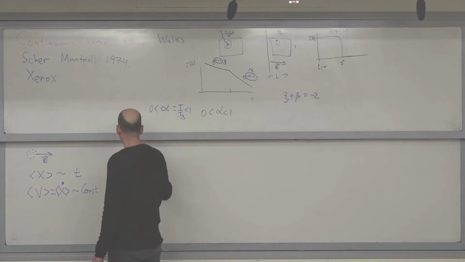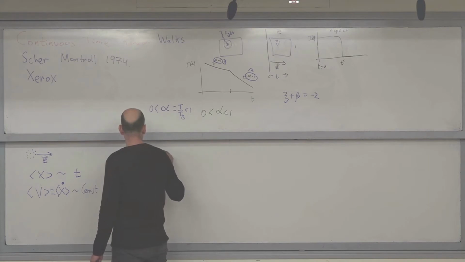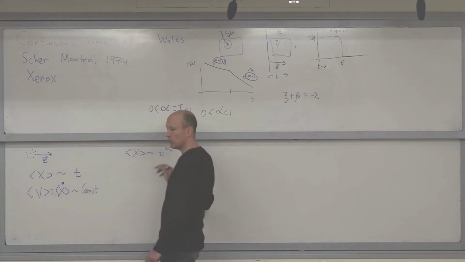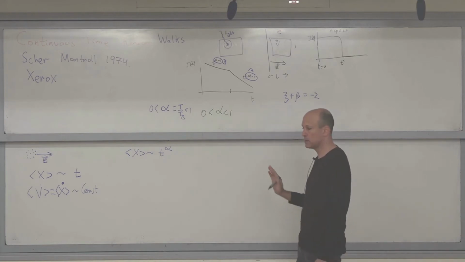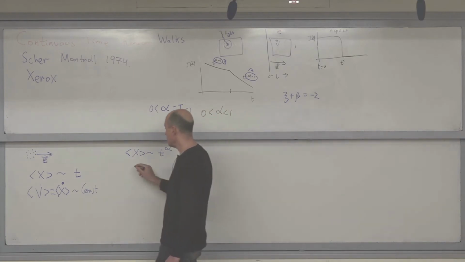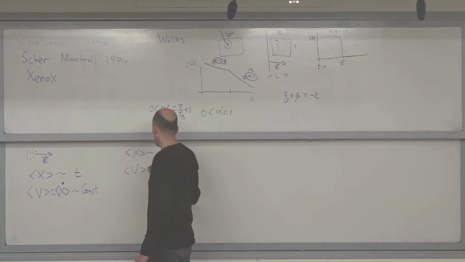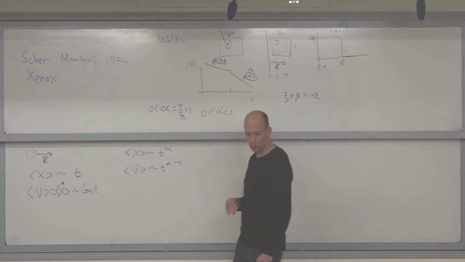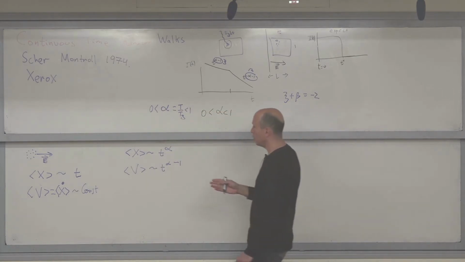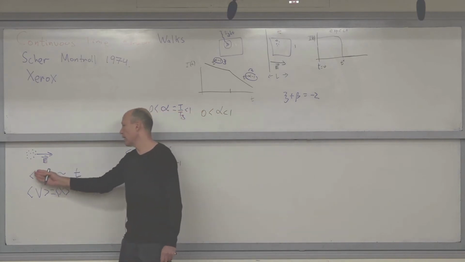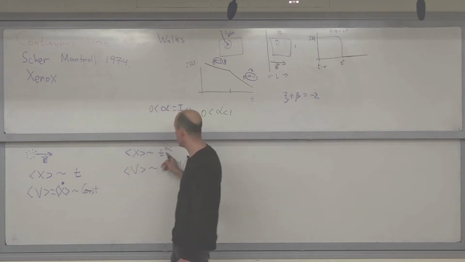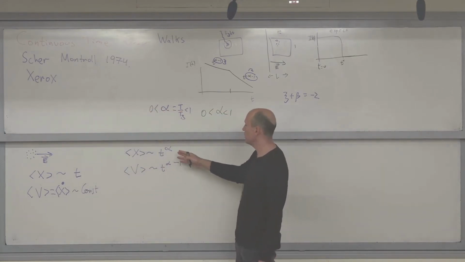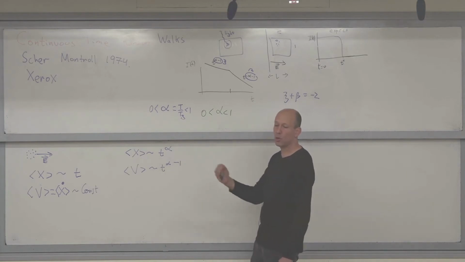So the first idea of Scher-Montroll is, okay, you have X, but it's not going linearly with T. Let's say it goes like T to some alpha. We need to understand why it goes like T to the alpha, but let's say it goes like that. And then what is the velocity at the beginning? That is T to the alpha minus 1. So you have a process where the random walkers inside this material, the electrons, are going, instead of linearly in time, sublinearly. This is sublinear because alpha is less than 1, slower than normal.